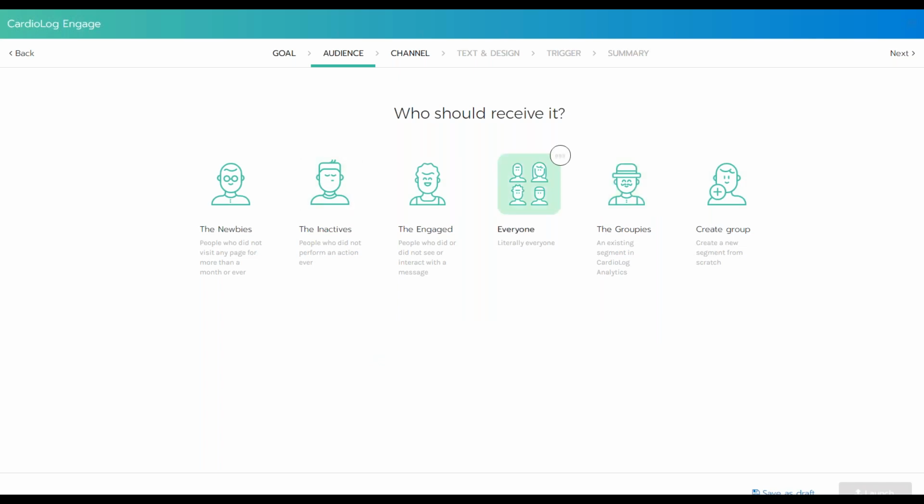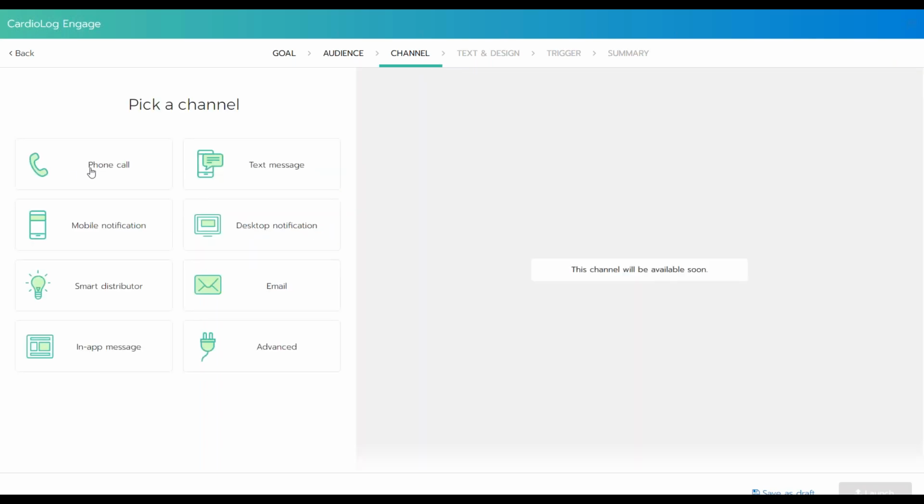Let's target maybe everyone for our purposes today, although you can easily target a group. For example, if a site owner is trying to optimize their site, then they can target anyone within their specific group. Then you can pick a channel. We have a wide variety of channels: phone call, text message, desktop notification, mobile notification, smart distributor, email.